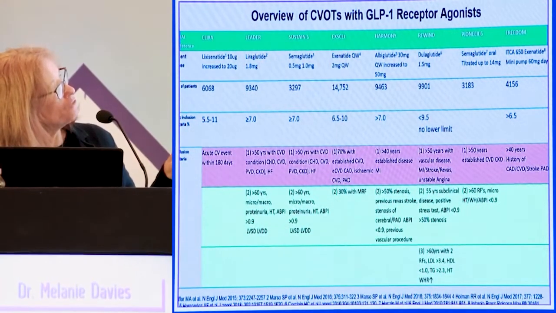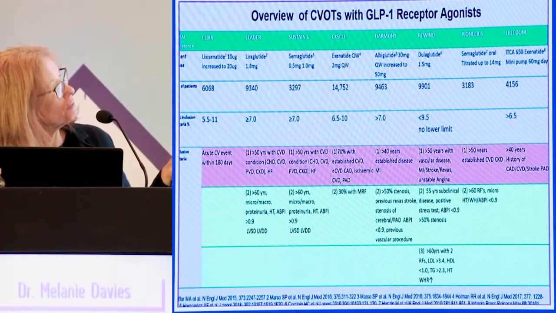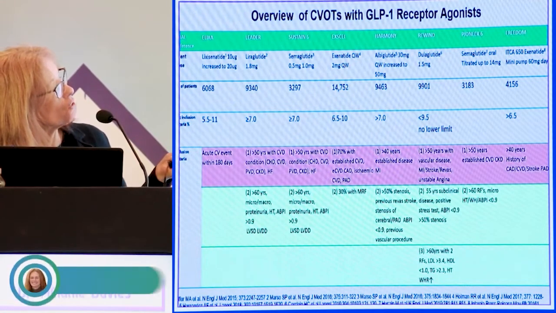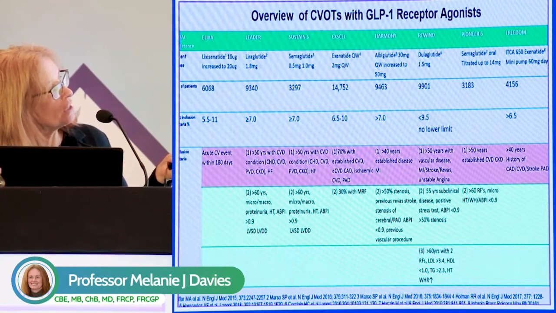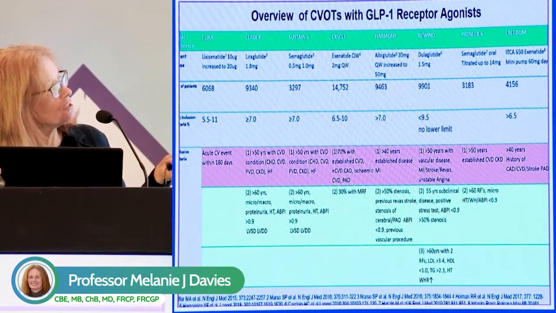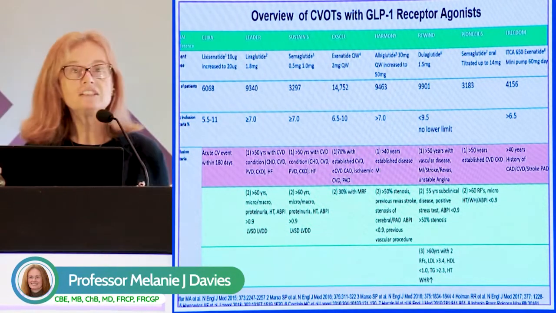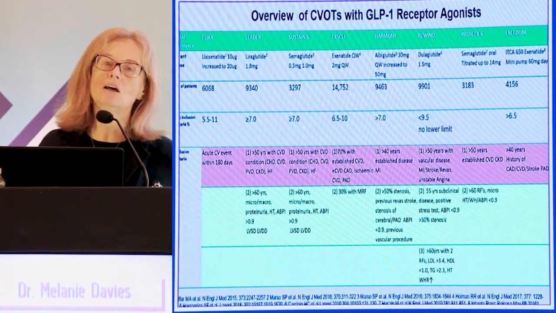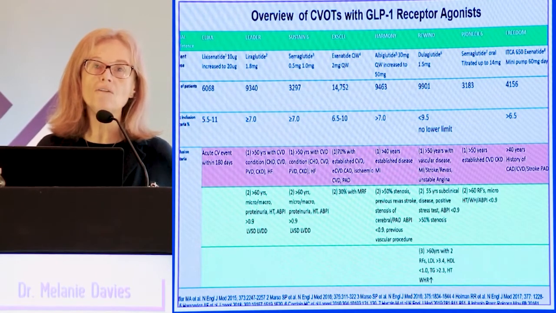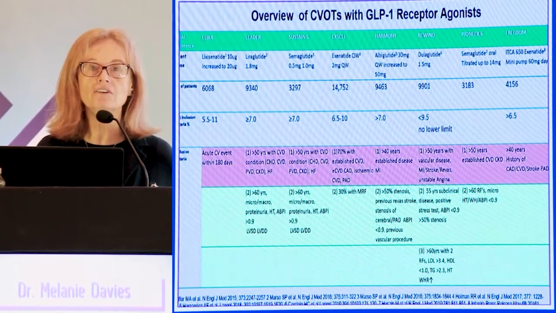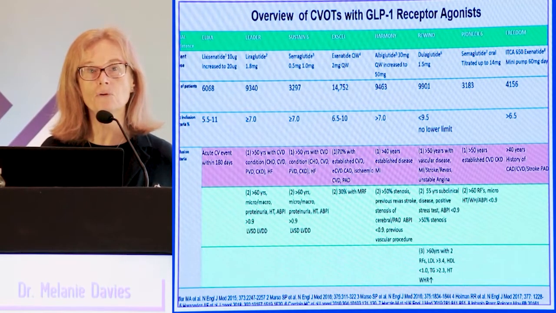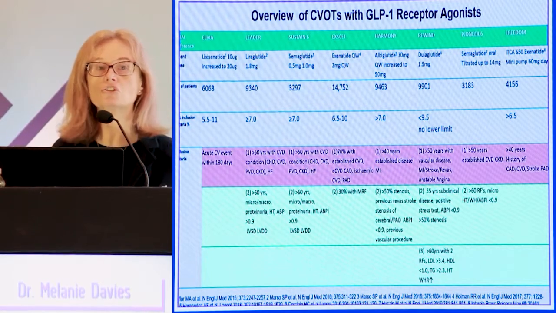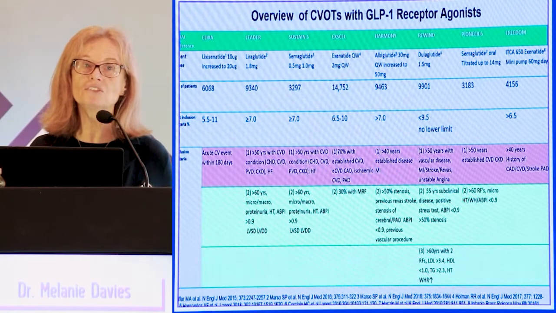EXSCEL, and then REWIND, which again had 10,000 patients. We have the small studies like SUSTAIN 6 or PIONEER 6, which is the smallest trial of oral semaglutide. There are differences in the A1C inclusion. So when we made our initial consensus, all of the outcome studies had inclusion criteria of people with A1Cs above 6.5 or 7. So it's very difficult to make a recommendation that you should start independent of A1C.